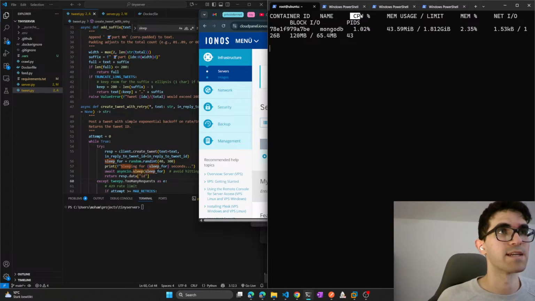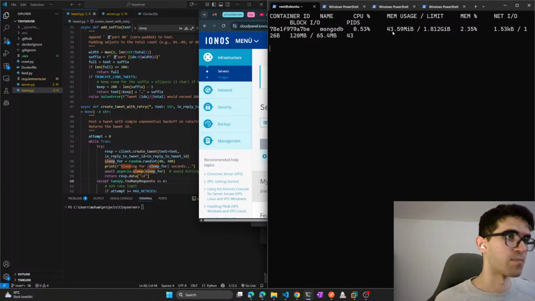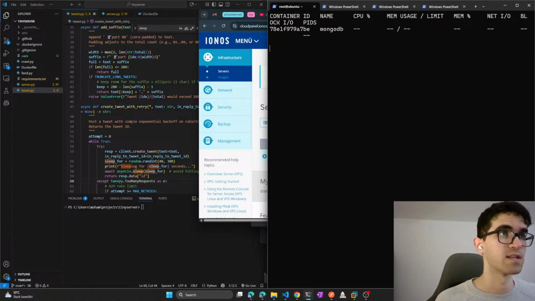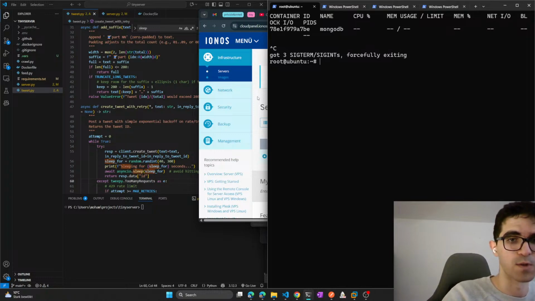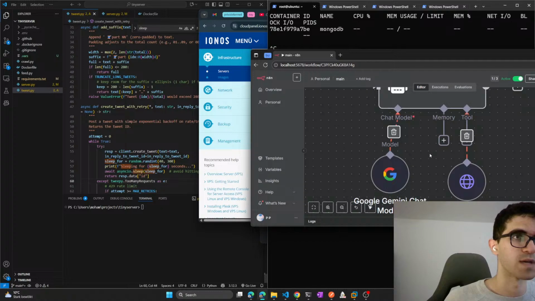Now, for example, here the CPU is like 1%, and memory usage is less than 50 megabytes. So in general, it's not that much, and I expected it to be related to MongoDB. But then I probably also have to look into the n8n workflow a little bit more, and I think this is also a huge problem. Maybe I will look into it in the next videos or maybe next streams.